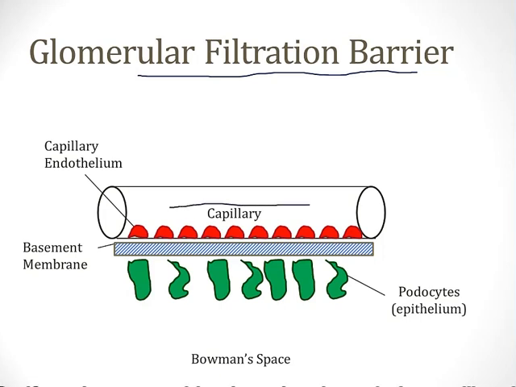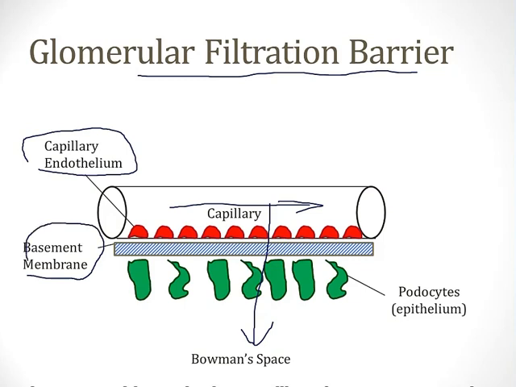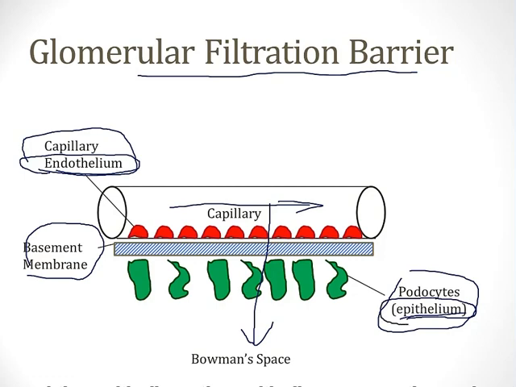So if we draw some blood moving through the capillary here, if it wants to send parts of the blood into Bowman space, it must go this way through all three of these layers. So the first layer is the endothelium of the capillary. The second layer is the capillary basement membrane. And then the third layer are these cells called podocytes. And it's very important to know that the podocytes are also called the epithelium. So you will hear in glomerular diseases about problems with the endothelium, and that's the capillary endothelium, and the epithelium. The epithelium means the podocytes on the other side of the basement membrane from the capillary.